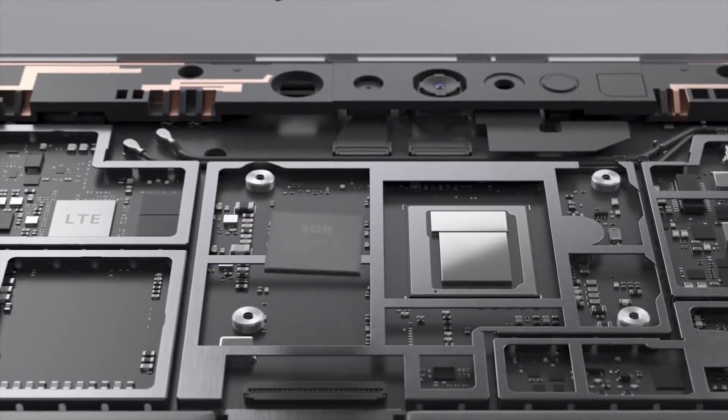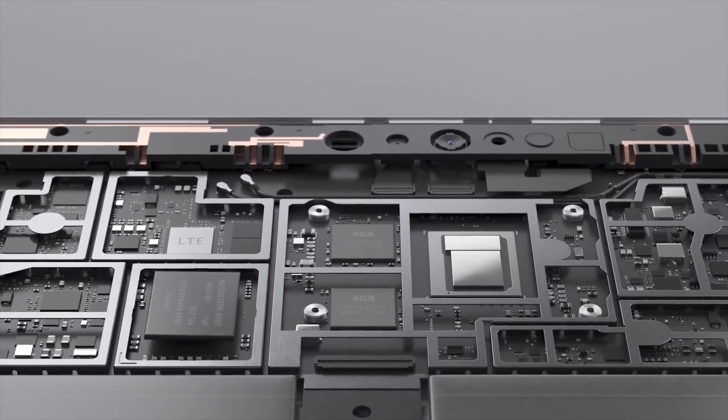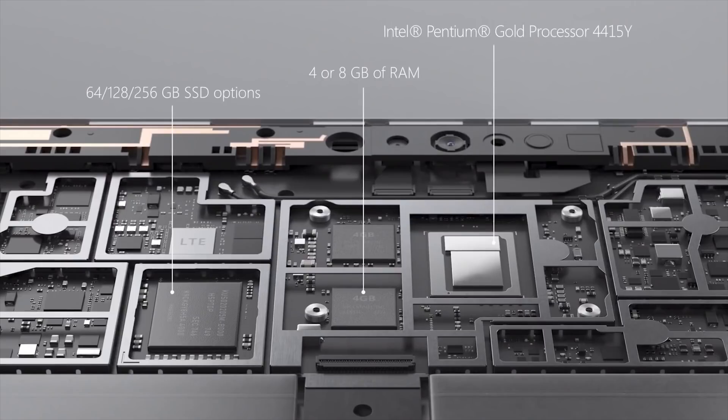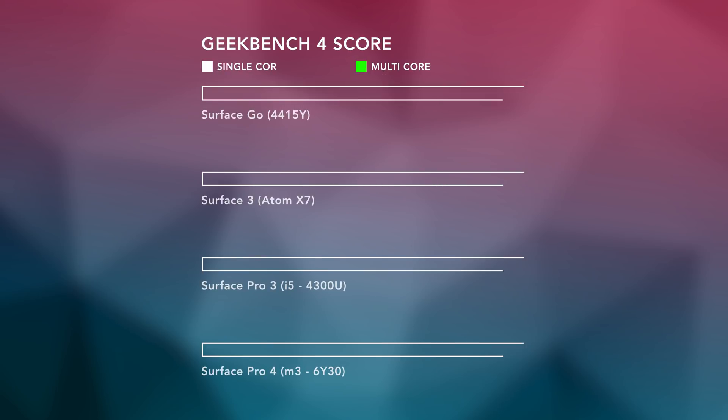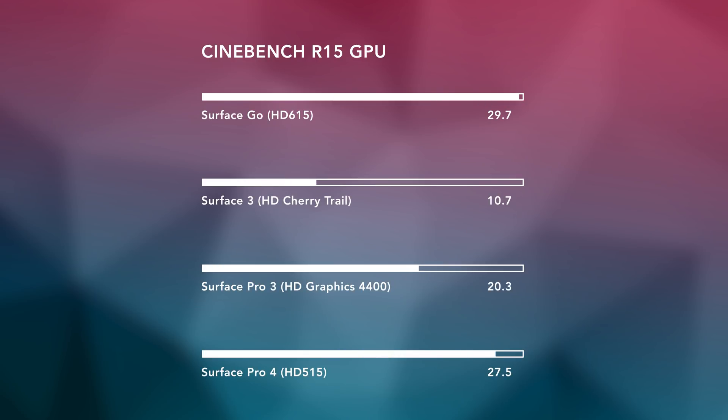I just took a look at their launch video and had a couple of thoughts on the device as a whole. The first thing I noted is the CPU — you can only get one configuration. It's the Pentium Gold 4415Y, which came out in the middle of last year. It's not a super new chip, but it's relatively power efficient and has very respectable performance for a fanless chip. It's noticeably faster than some older Surface devices, and its main strength is the onboard GPU — the HD 615 is quite a big step up from older devices.